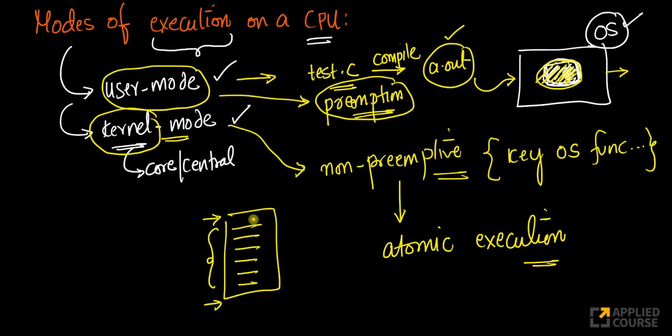Even if the operating system cannot relinquish or force it to give away control, we say that this is executed atomically, which means everything gets executed as if it's just one atom of instructions, or one logical set of instructions wherein you cannot preempt. So whenever there is a sequence of instructions that cannot be preempted, such a thing is said to be atomic. Such a thing is said to be executing atomically.